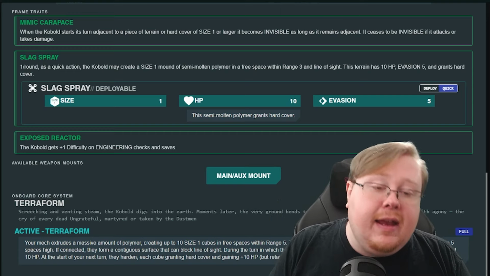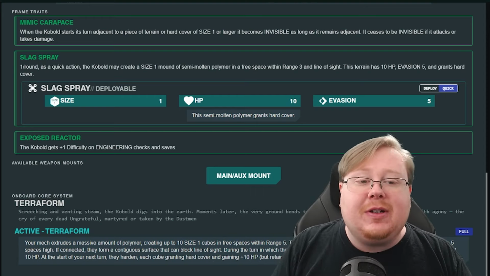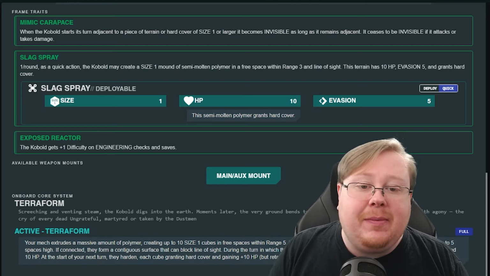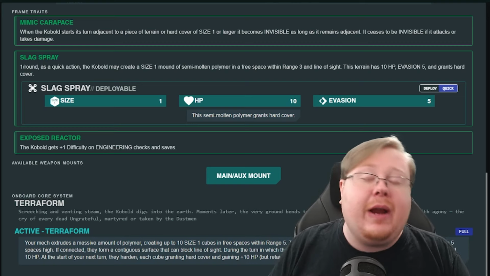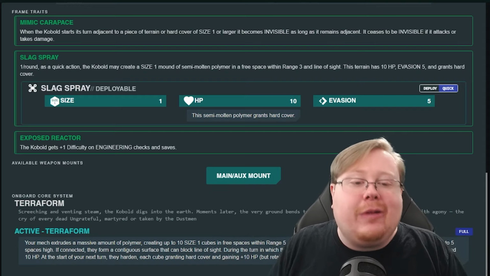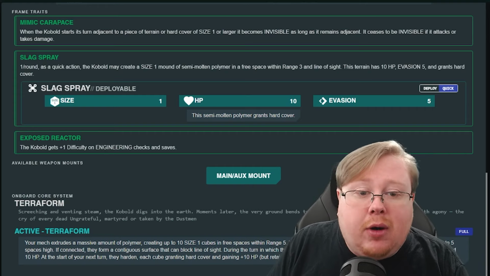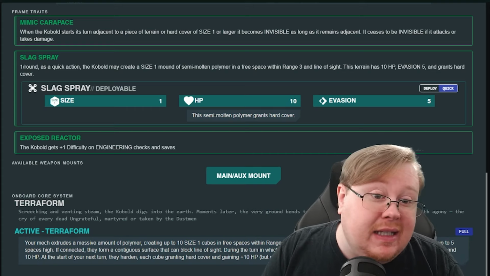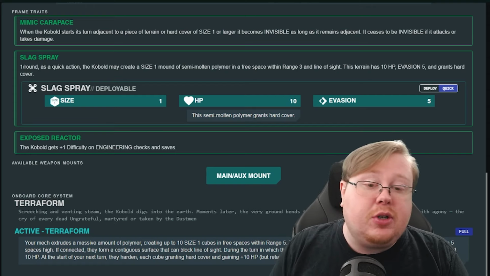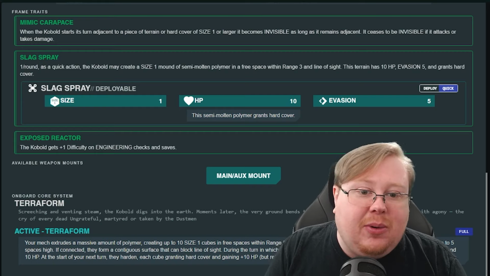Now, they also have a pretty unique active effect, a quick action, with their Slag Spray. Once per round, they can create a size 1 mound of semi-molten polymer in a free space within range 3 and line of sight. This terrain has 10 HP and 5 evasion, and it grants hard cover. Pretty good. The fact that this mech can just create its own hard cover wherever it wants is very solid, and honestly, depending on the size of your allies, this is a really good way for you to create hard cover for your allies, making the Kobold actually have some really decent defender qualities as well.